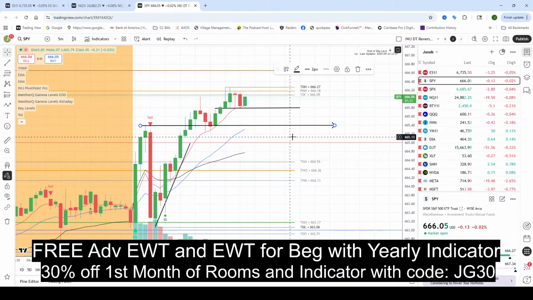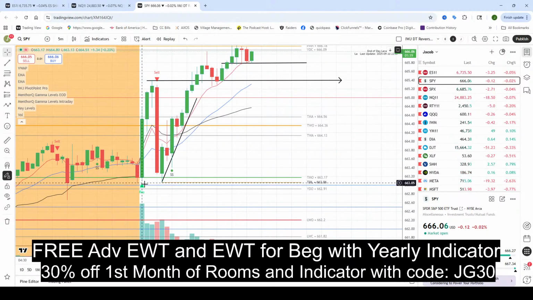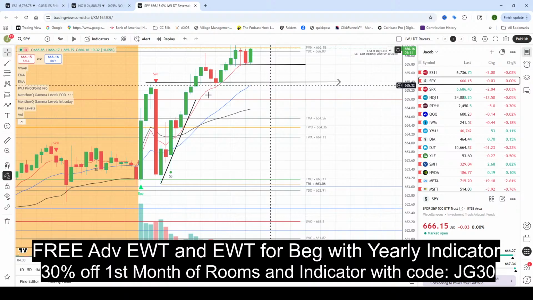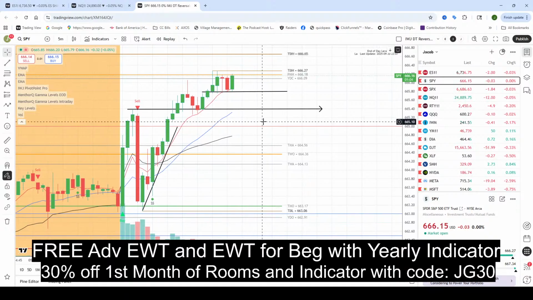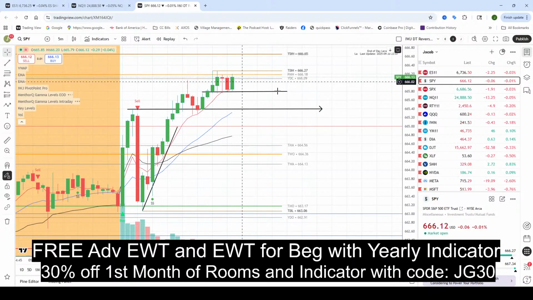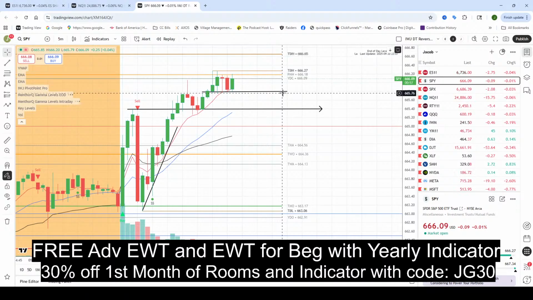The reason I stream is to demonstrate the indicator that we use. So you can see on the screen here, I got a buy signal down here on the opening bar. It came in right around 663.60 or so, and then we got this run up, and then we got that sell somewhere in this 664.70 zone, and we got all of this move down. So we got those two trades early on in the day, and then we just got a short up here right off of the pre-market high, but the bulls are proving to be pretty stubborn right now. NASDAQ's weaker, though. NASDAQ does not have this kind of bar. It has a bar that's trying to fail, and if it does fail, this will fail too.